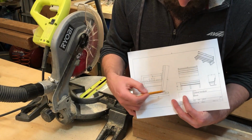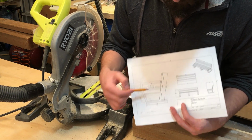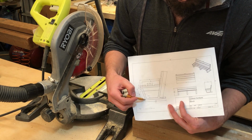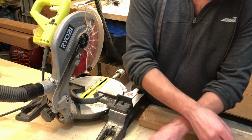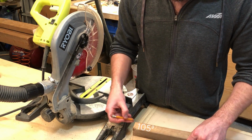Okay, so I just finished cutting the bottom section, the front section, and basically the seat section. So these are supposed to be the same length. So now basically what I'm going to do is throw these bevels on. Each one is going to have a 105-degree bevel towards the inside.